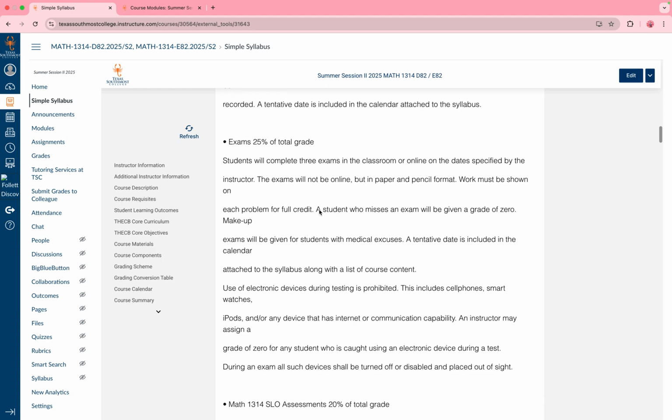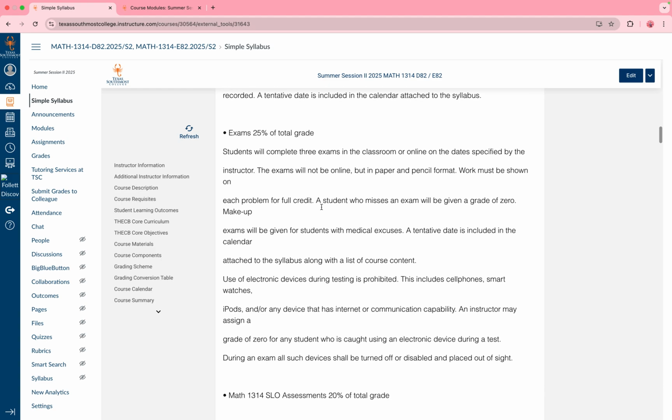Okay, so you have to make sure that we understand what happens with exams. So note that exams are not online, but they are in paper and pencil format, and of course you must show all your work. Also something to keep in mind is a student who misses an exam will be given a grade of 0, and makeup exams will be given to students with medical excuses only.